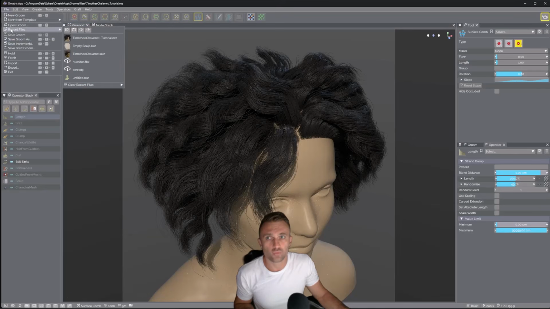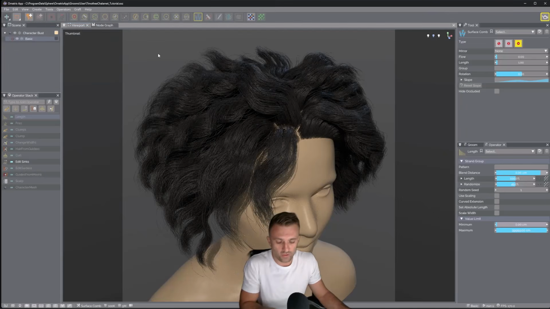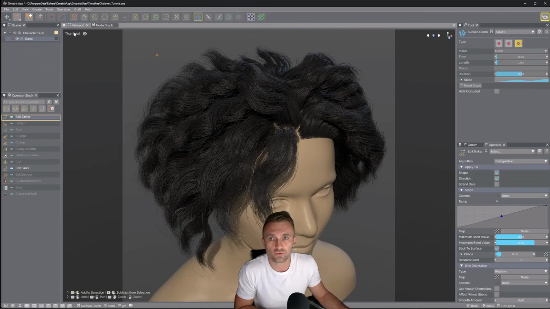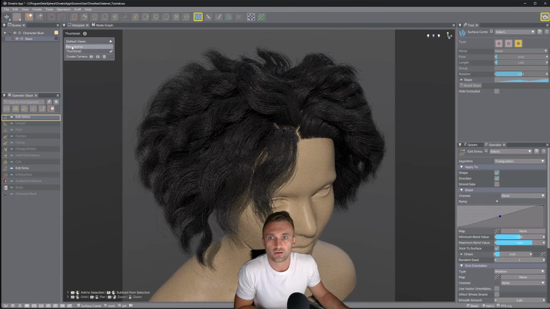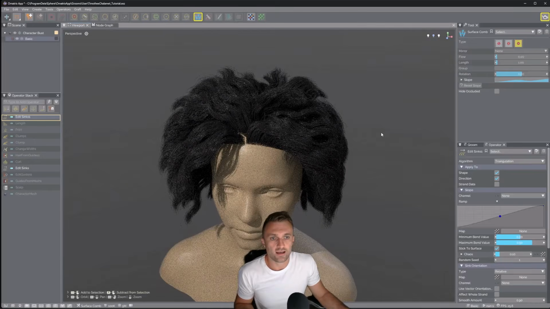And then if I go to open file and try to look for it, you can see that it's saving with a nice thumbnail image. And so afterwards, I can switch back to my perspective view that I had before. And I can keep working the way I want. And that thumbnail view is always going to be used for the thumbnail image. So I'm going to save the scene.